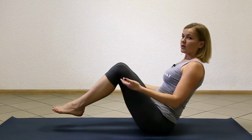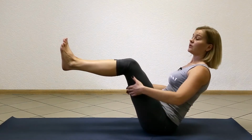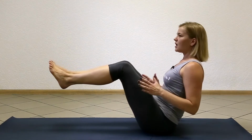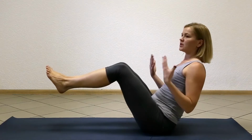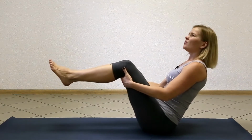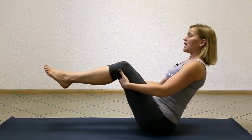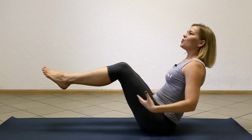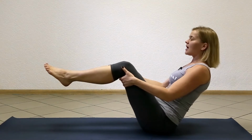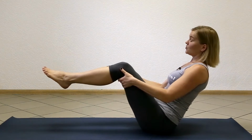You can move your feet above the floor, or you can move your shins parallel to the floor, or you can even straighten your legs. But make sure you're comfortable. Every asana, every posture, every position that you flex should be really comfortable and give you the feeling that you really want to stay here for longer. So keep it nice and relaxed. Enjoy the feeling of the flexion of the body work and breathe nice and slow. Enjoy your practice.